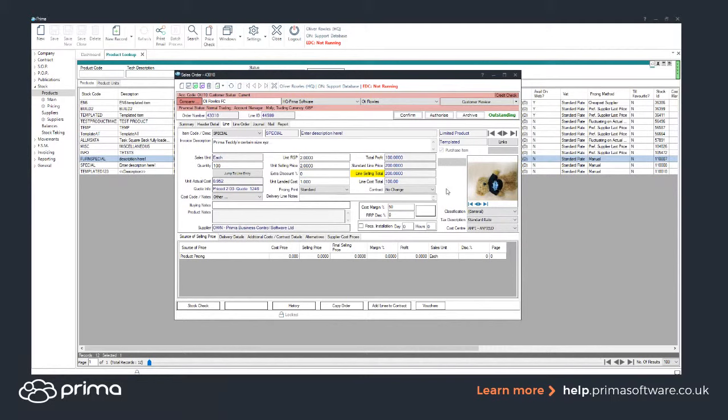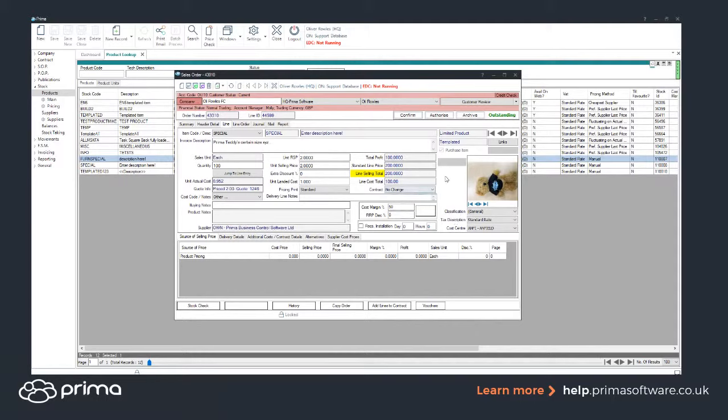So if it is a one-off image, or one-off product rather, you can go onto Google or upload it from your phone, or whatever it may be, right click, paste it in, and that saves just against the sales order rather than against the product. It won't save against that product for you to choose from next time. So really, if you're uploading images to the product itself, it's just going to be something you might use next time, such as that operator chair and those desks that you see on the previous image as well.